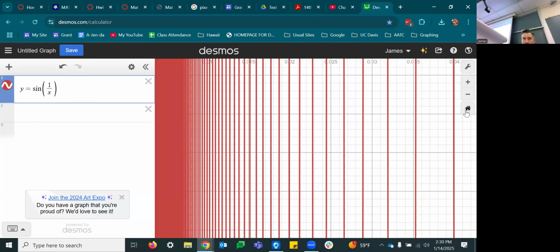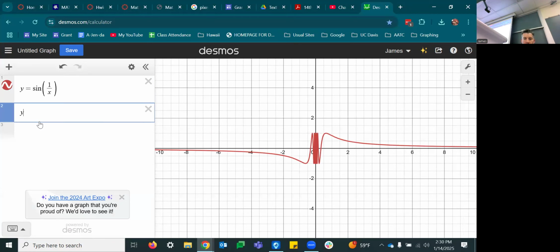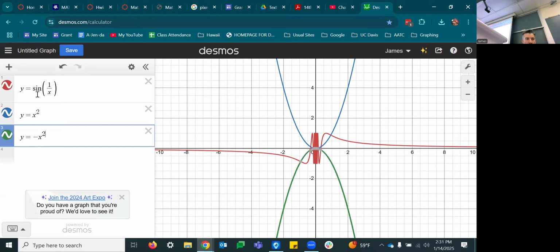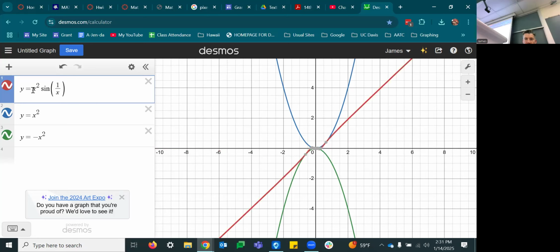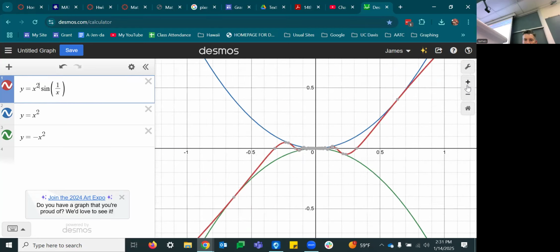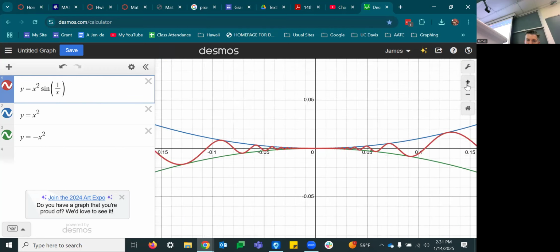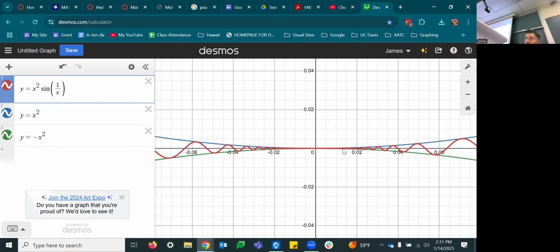Let's go back to that. So here's y equal to x squared. There's y equal to negative x squared. And here's x squared times sine of 1 over x. If we zoom in a bit, you can see, oh, look, my function is stuck between negative x squared and positive x squared, and it just keeps bouncing back and forth, getting closer and closer to the values it's getting squeezed to by these two things that are both getting closer and closer to a y value of zero. So that's a prime example of the squeeze theorem or the sandwich theorem. I'm out of time, so stop talking.